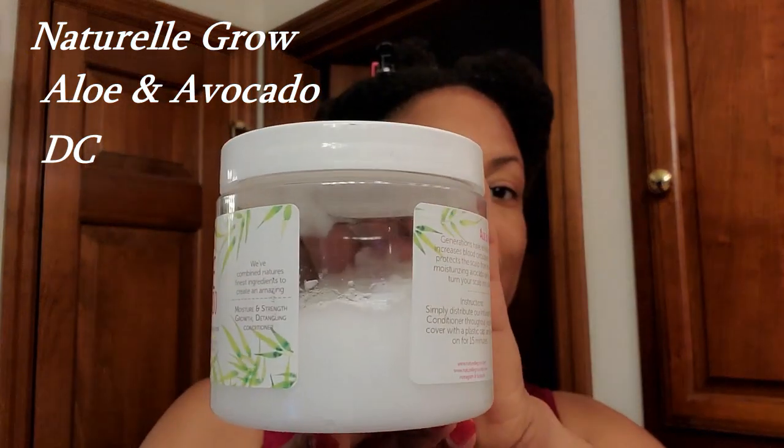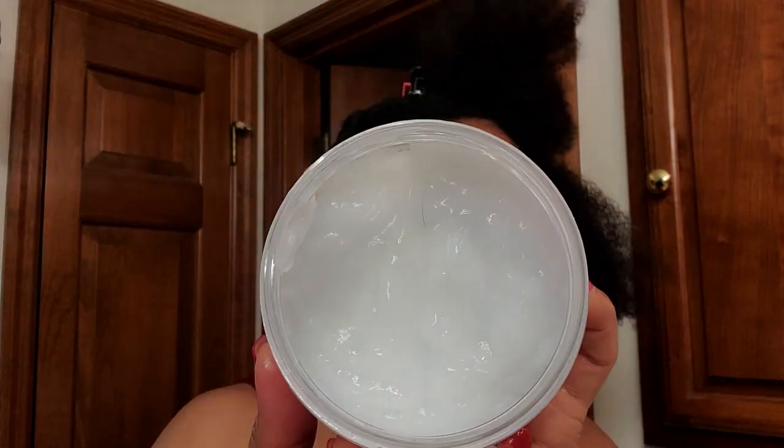If you can see, I have used it a lot. This comes in 15.5 ounces, 16 ounces roughly. And I have not washed my hair in 2 weeks. It's been a crazy, crazy 2 weeks in my world. So I am going to be using this one because I needed an uber duper super moisturizing DC this time. As you already know, I really, really, really go in with my DC. So this is what this looks like.